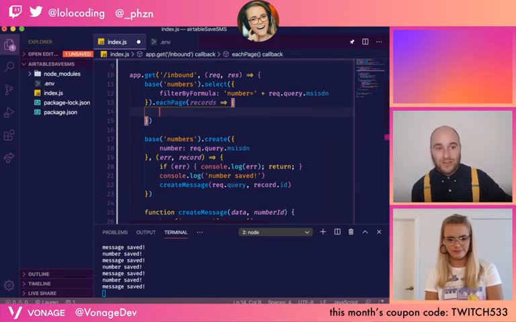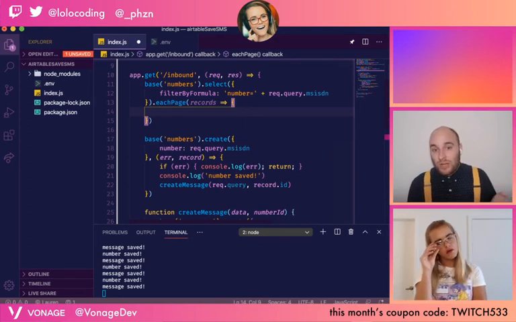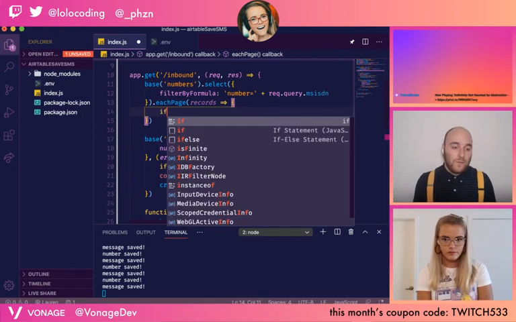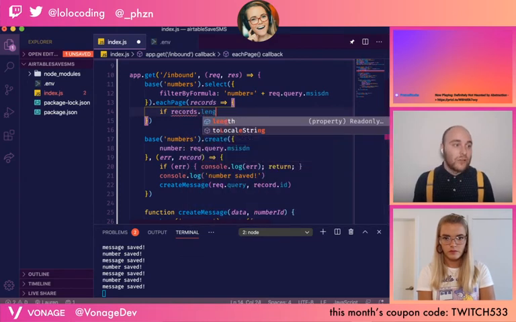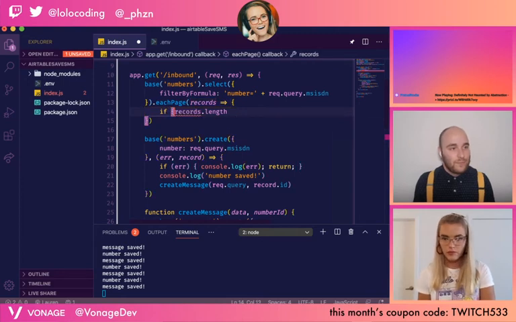So in other words, if your phone number already exists in the database, there will be 1 result. If it doesn't, there'll be 0 results in records. Records is an array. So what we're going to do is check the length of it. So we're going to go if records.length, with parentheses, round brackets.